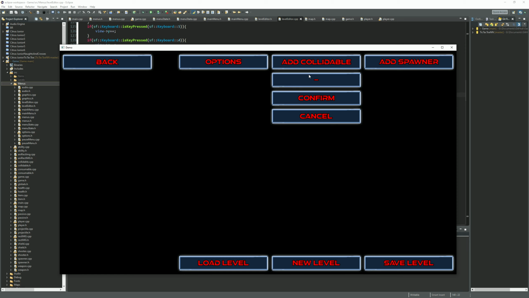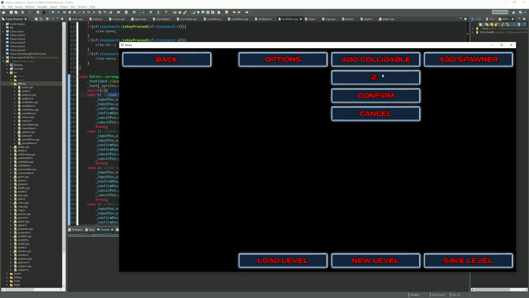So add collidable. All you have to do is put in the x length and the y length. So for example, 2, and then this is important, this is input handling. I'm not a big fan of doing a whole bunch of this. I'm thinking about readdressing this, but for now, you have to have the comma, space, and then 5 or whatever number.